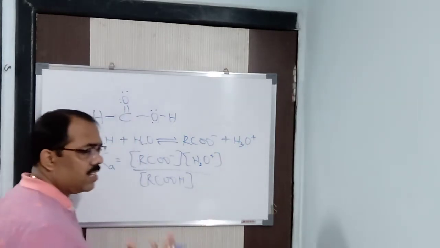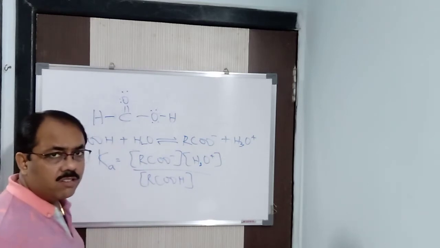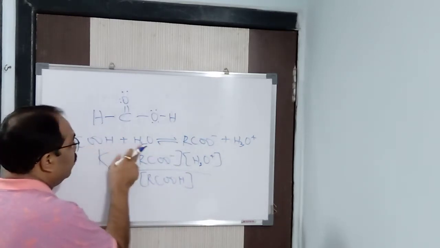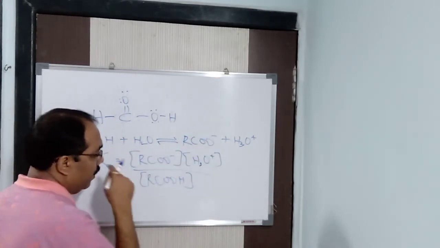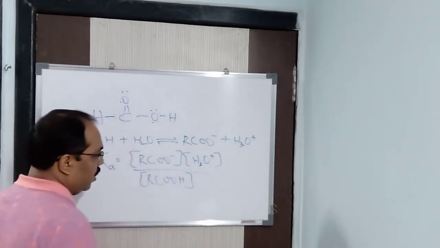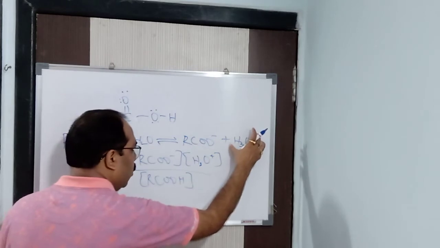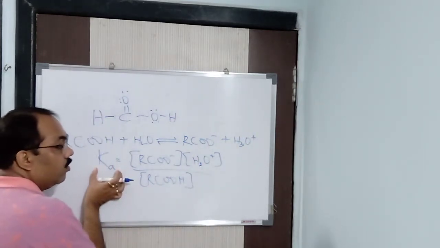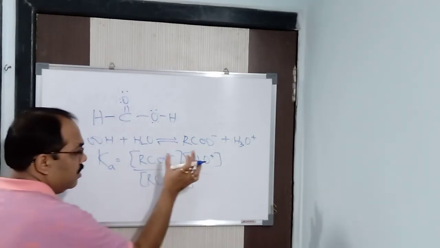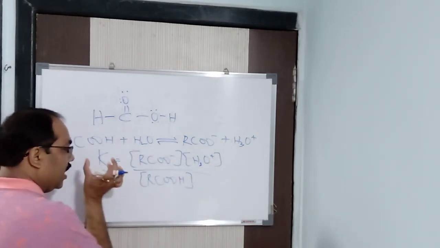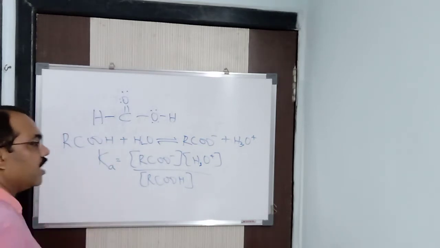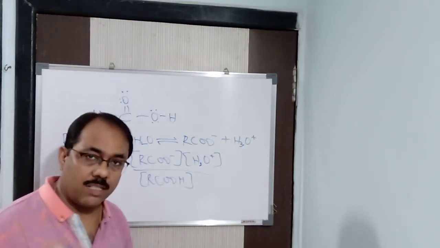H3O plus ion or H plus ion, both are the same. Rather, H plus ion is not stable, hydronium ion is stable, so hence we take this. Moreover, the acid dissolves in water to give this hydronium ion, which is more stable in nature. The equilibrium is favored in the forward direction. So if the concentration of this is more, definitely the value of Ka will be more. Ka is directly proportional to the concentration of H3O plus. As this concentration is more, the Ka value will be more. So for that reason I said, the higher the value of acid dissociation constant, the stronger is the acid.